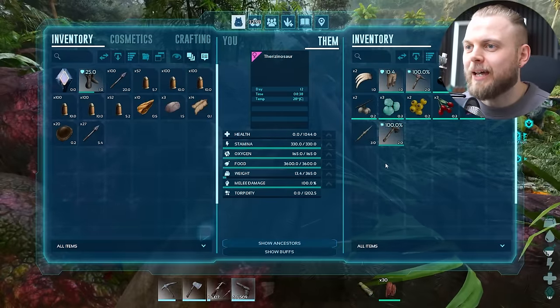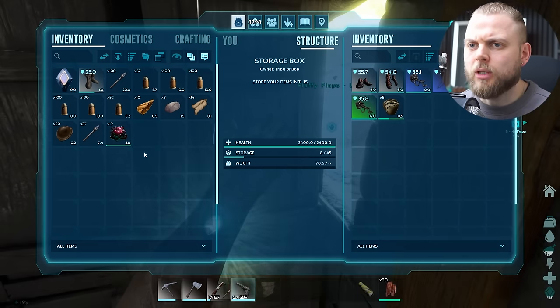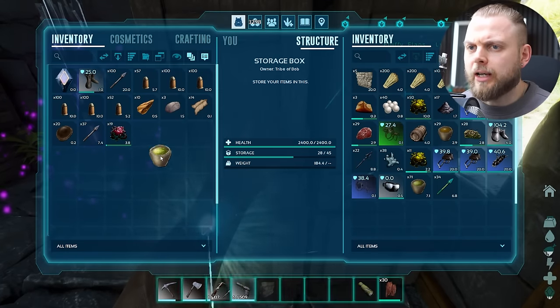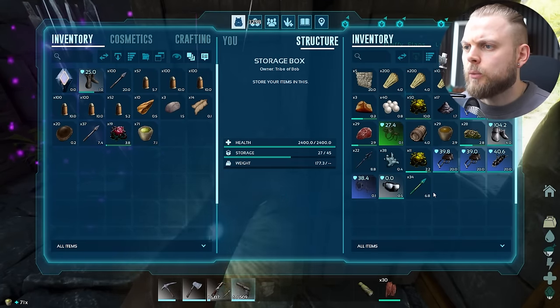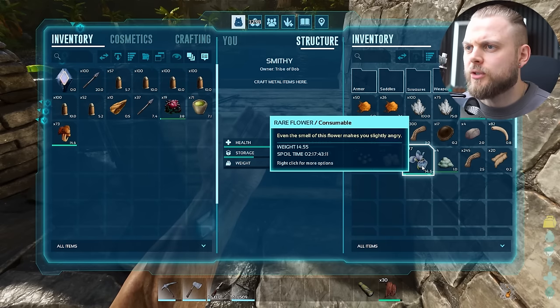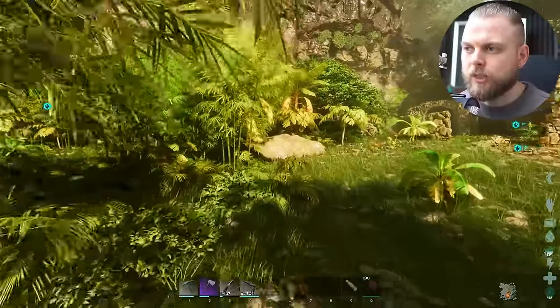Brilliant. Absolutely brilliant. Actually, we got ourselves some leech blood from a supply drop. So leech blood. Then we need to get ourselves narcotics. Then was it rare flowers and mushrooms? Ah, rare flowers are in there. Nice. Okay, let's craft it. All we need to do is get a pestle and mortar. Let's just go whack stone quick.